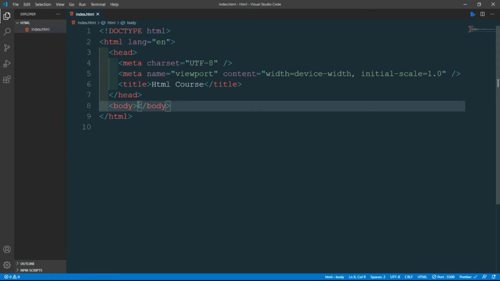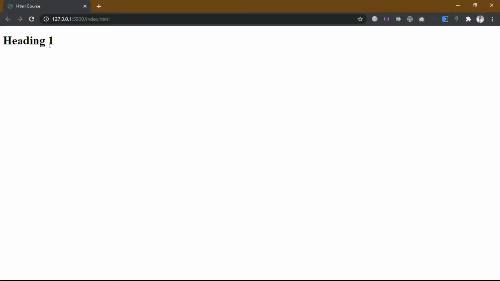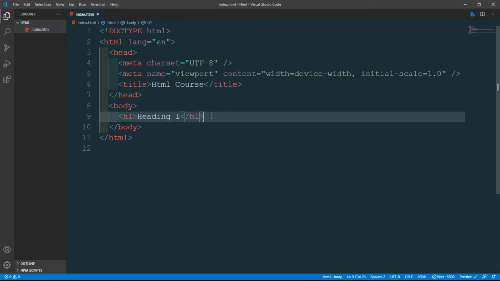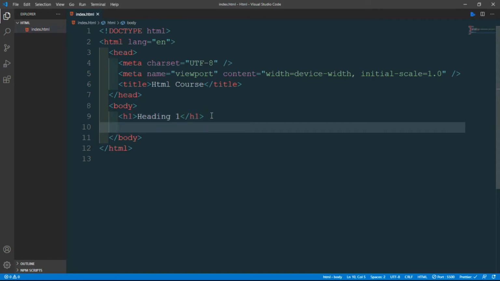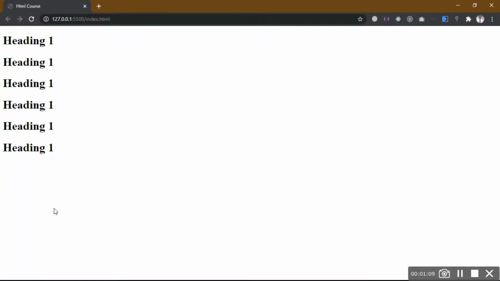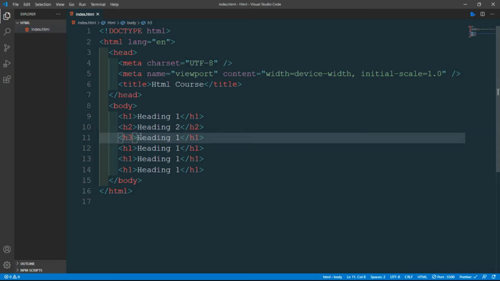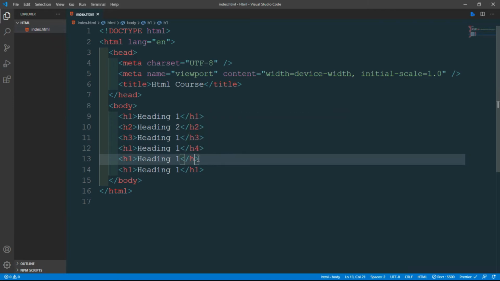Now this is some heading. This is heading 1. Save, and copy. Basically we have six heading tags, H1 to H6. Let's see the difference. This is the H2 tag, heading 2, then H3, H4, H5, H6.